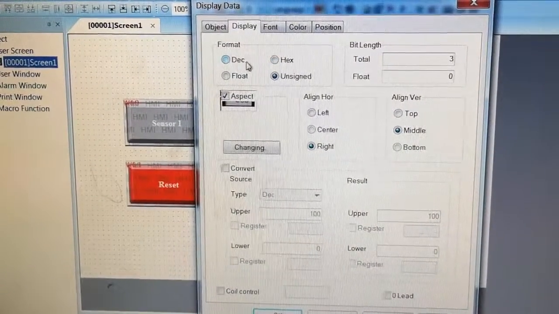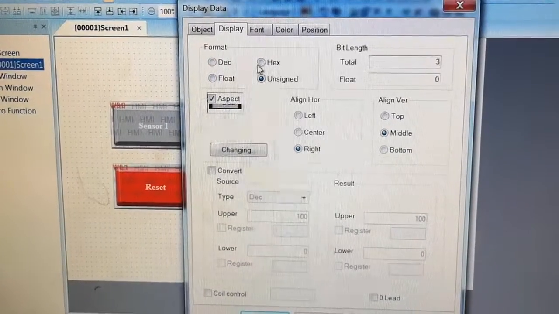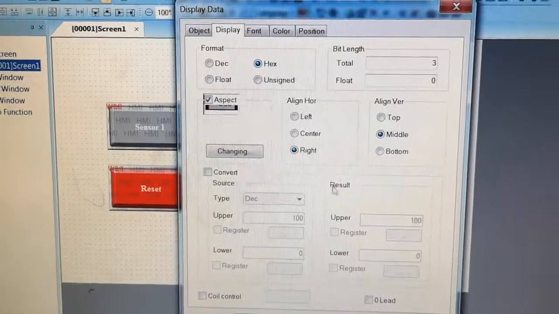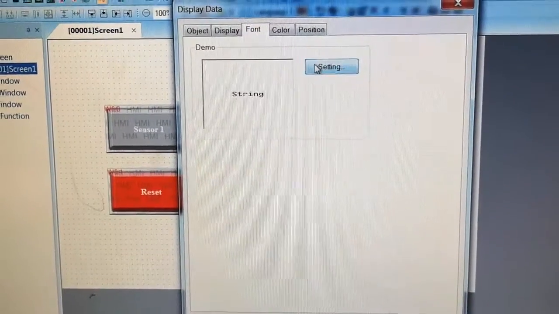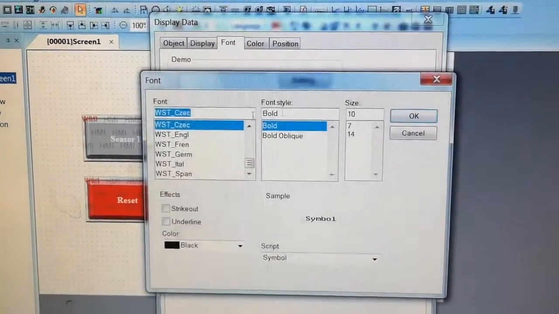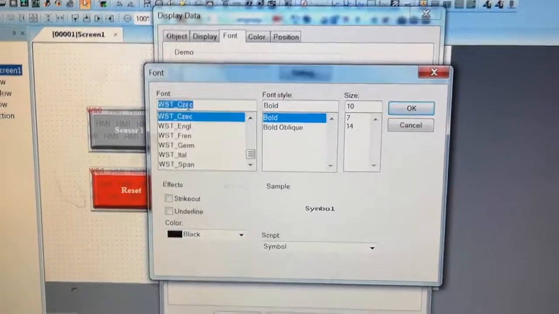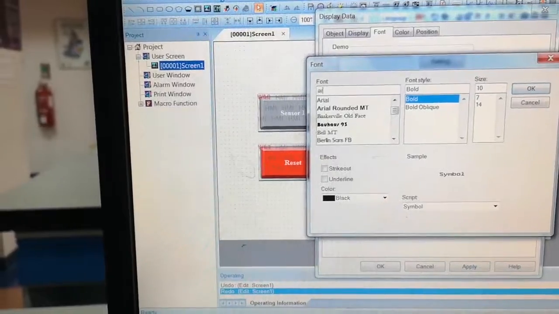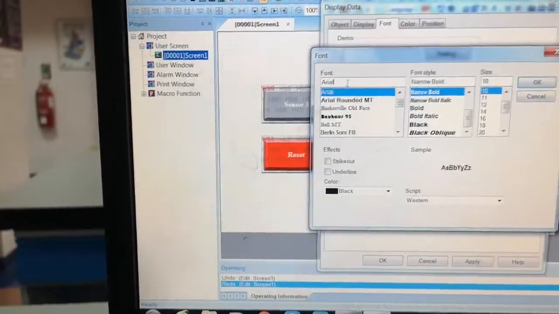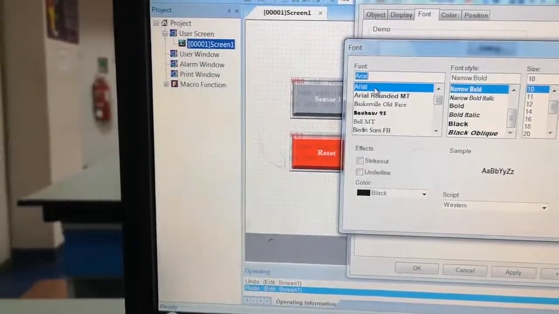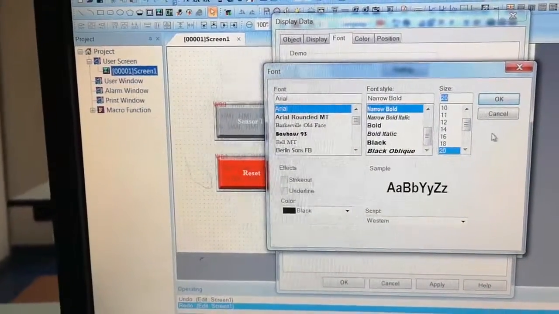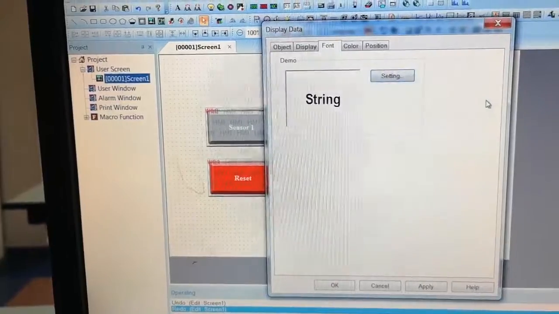Don't forget, all the values will be displayed in hex number. So there are decimal, unsigned, float, but since we are using hex numbers, select hex. If you want to change the font size, you can go to here. I will use Arial and choose 20, and then I click OK.